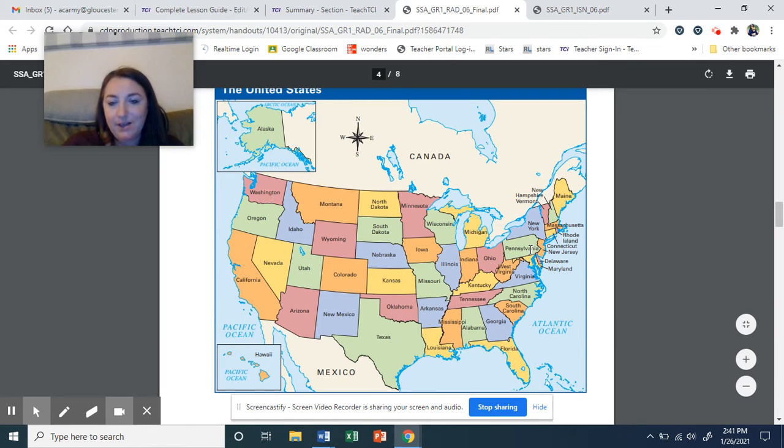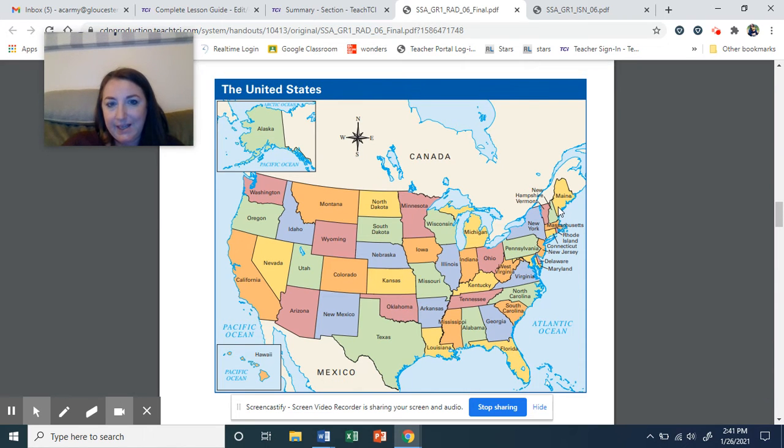And there's Pennsylvania. Down here is Florida, where Disney World is. We see Maine, Texas, California. That's where my sister lives. So there are 50 states altogether if we were going to count them. And then you can also see the oceans that we border. So the Atlantic Ocean and the Pacific Ocean, and then the 2 countries that touch our country, which are Canada and Mexico.